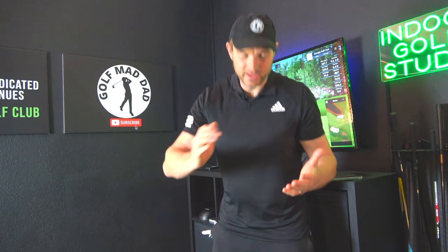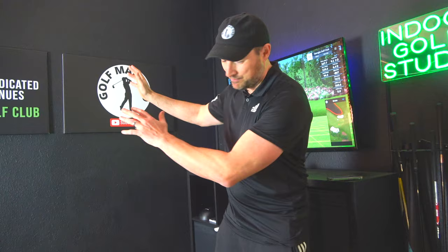Reason number seven is accessibility. Those who are new to golf or coming back from an injury — I know people who are getting into golf but are scared to go out onto the 18-hole course — facilities like this help bridge the gap, going from the driving range to playing simulator 18-hole golf courses. If you're coming back from injuries, struggling to walk, dealing with damp wet conditions, or can't access buggies, you still have access to play golf. Facilities like this give greater accessibility to people of all ages and abilities.